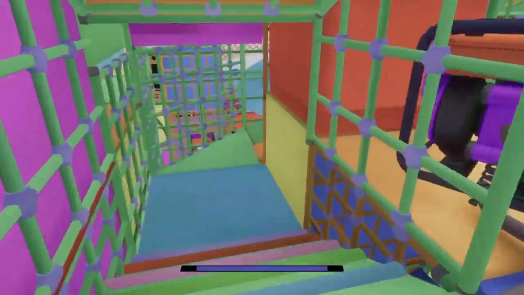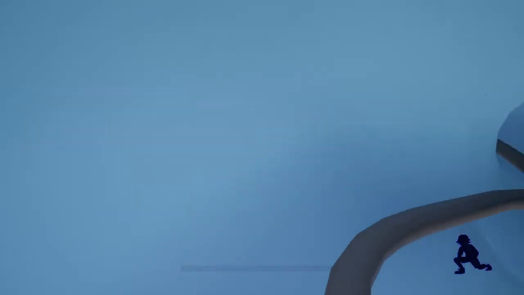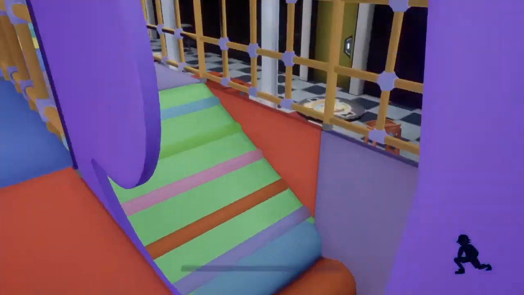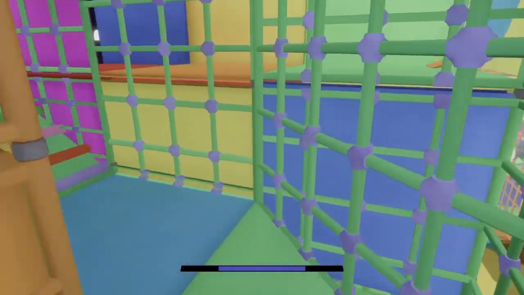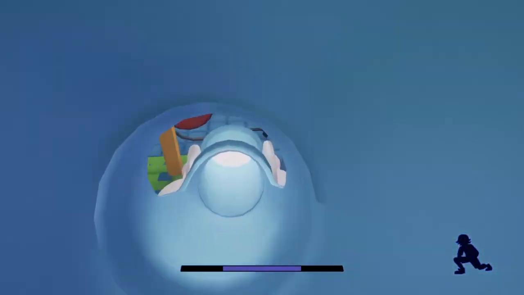Okay, so the first one's obviously right there. The next one I have to go down here. Okay, the next one's right there. And another one's like on the bottom floor, so that's three so far. But I had three, so there's another one that I'm missing out on.